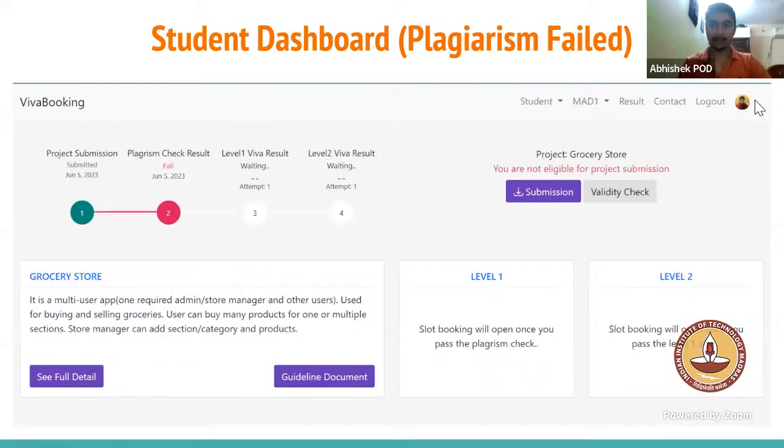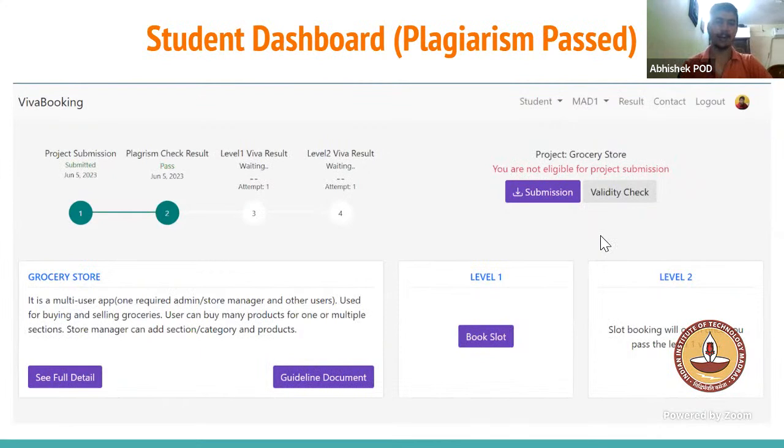So this is the view that one gets in case his or her submission is reported to be plagiarized. You can see that the project submission is successful in that case, but the plagiarism result is declared as failed. In that case, the student has failed the project course. Of course, the student will get an opportunity to submit a grievance via the Google form that we discussed before. But this is the kind of interface that the student will see in case the plagiarism check fails. It basically shows you that you are not eligible for project submission. This message will be shown right after you make a submission, as I told you that the submission can only be made once on the submission portal.